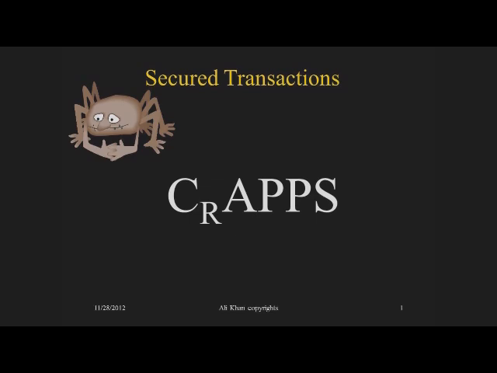So the letters CR stand for the creation of the security interest. The first A, and the only A in CRAPS, stands for attachment. The first P stands for perfection, and the second P stands for priority. And S stands for sale or settlement foreclosure. So these are also the 5 stages of a secure transaction.